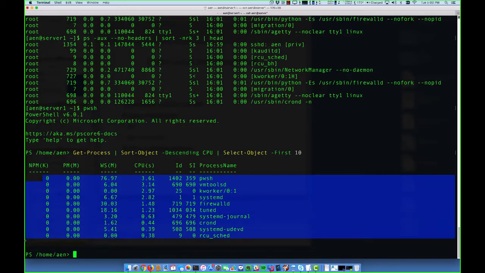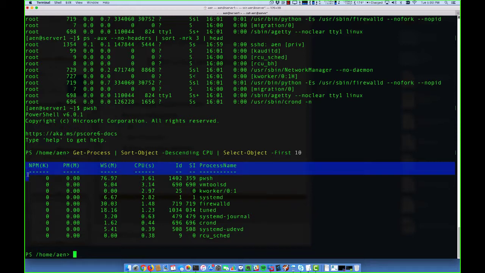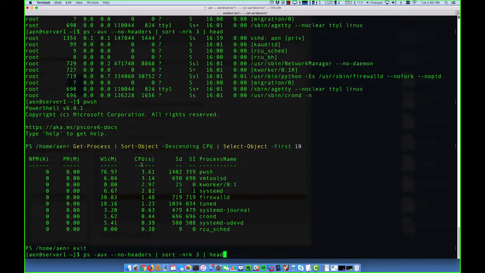I get the top 10 processes on the system, but I don't have to sit there and wrestle with all of those things that I had to wrestle with when I ran that command in Linux, right? Or using the Linux native tools. I'm not saying one's good or one's bad, but what I'm saying is you guys have the ability to do this today, right? And one of the things I do like to say is that's a lot more approachable than this, right? For this, I've got 20 years of experience reading man pages, muscle memory, all that fun stuff. But Get-Process, Sort-Object by CPU, give me the first 10. That's pretty cool that you guys have something that powerful available to you in Linux.